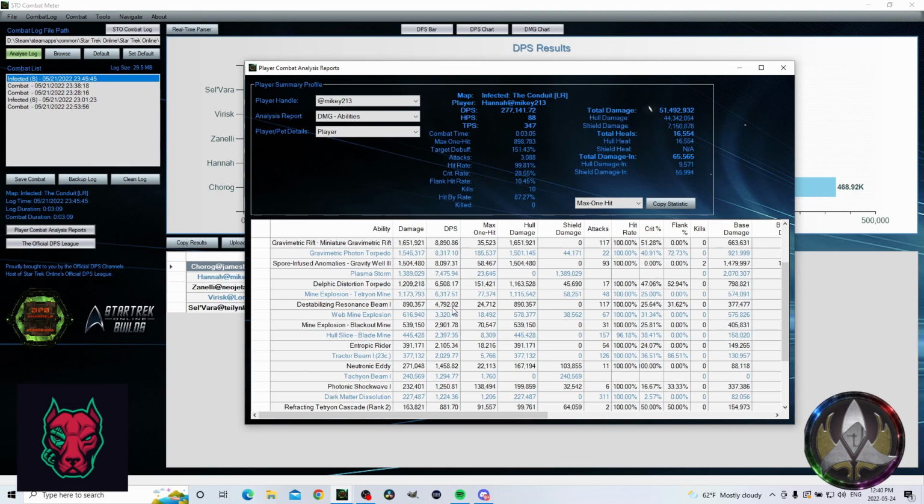DRB, you know, you're not using it really for the damage, you're using it for the debuff. The Web Mine Explosion, I believe this is one of the... Yeah, the Nakura Mine, this is when it goes off, 3k, but you're not using this for the damage, you're using it for its hold abilities. Same with the Blackout Mines, combined just under 6k combined. That's not bad, and again, it's because it's all unboosted.